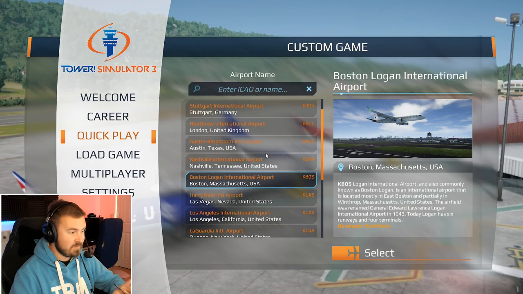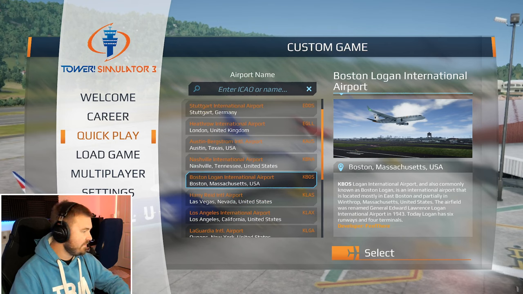I'm very excited for this one because it's actually one American airport that I tend to know. I don't really know the taxiways or anything like that, but I know the sort of layout of this place and how it operates. I've just been on Flightradar to check this morning that it's operating in the same way as I've seen before.